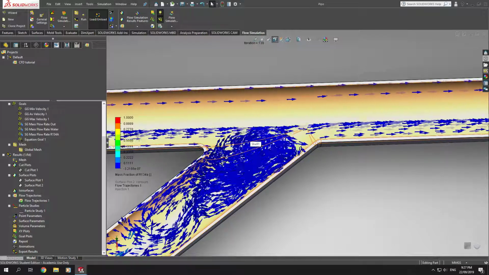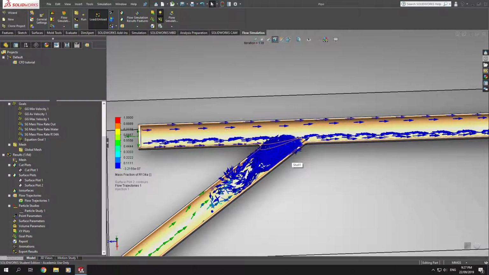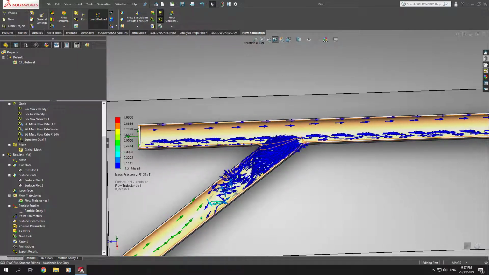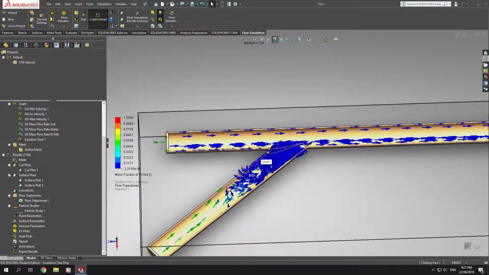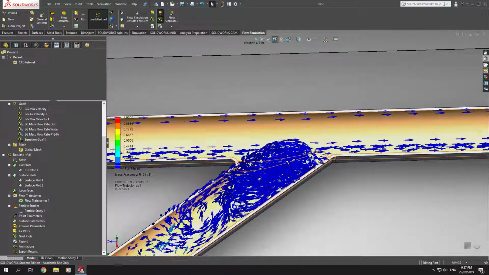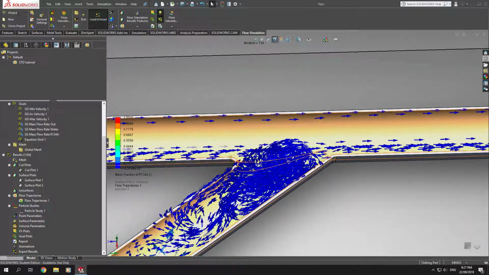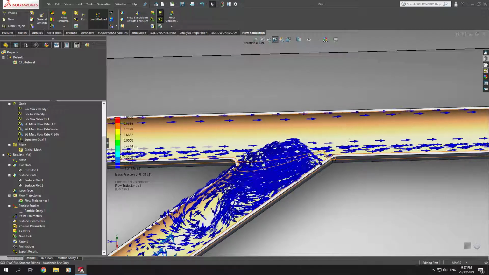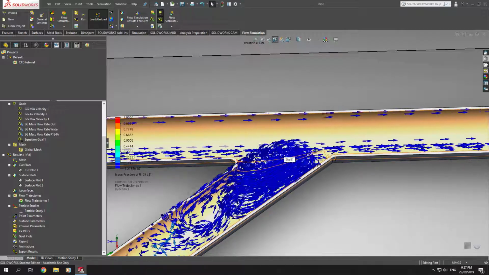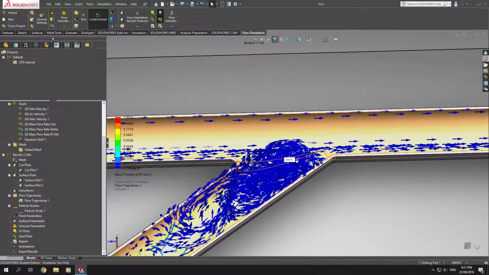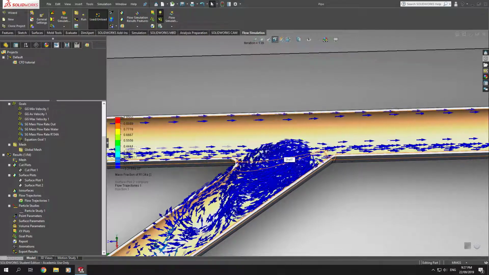So this is the refrigerant going in, and then it's mixing with the water. And you can see that if I optimize the junction, it will reduce the bottleneck, and it will improve the mixing rate.